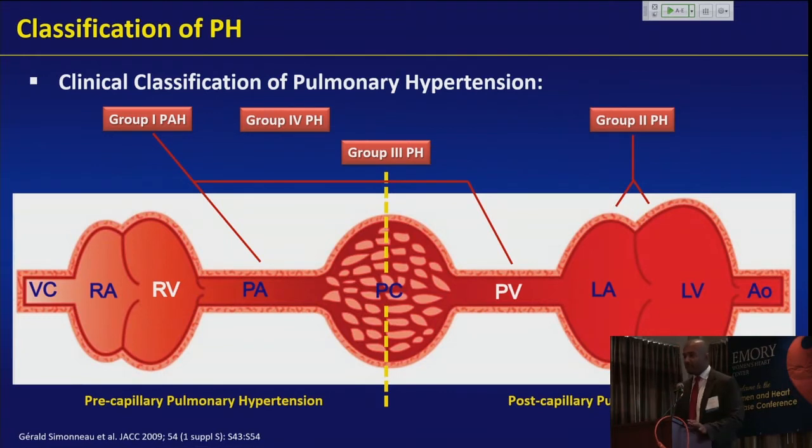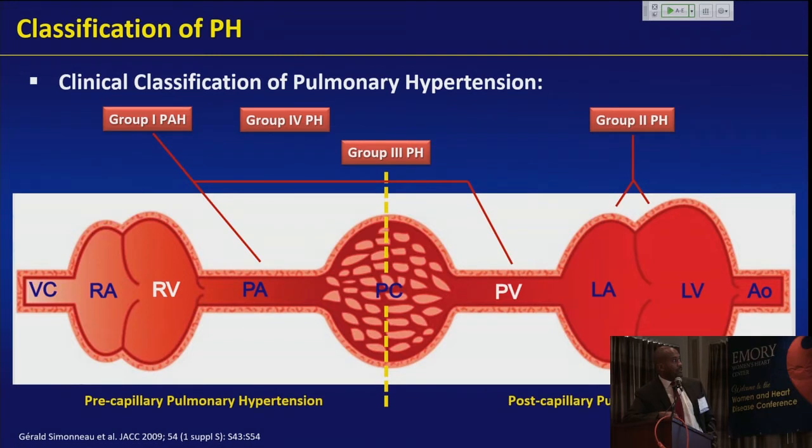These terms, pre-capillary, post-capillary, WHO 1, WHO 2, let's summarize this in a little bit. I like to illustrate this as the pulmonary circulation. Let's think about the pulmonary circulation as a tube that starts from the aorta and trace it all the way back to the vena cava. So aorta, left ventricle, left atrium, pulmonary veins, the pulmonary circulation, the pulmonary capillaries, the pulmonary arteries that come from the RV, the RA, and the vena cava.